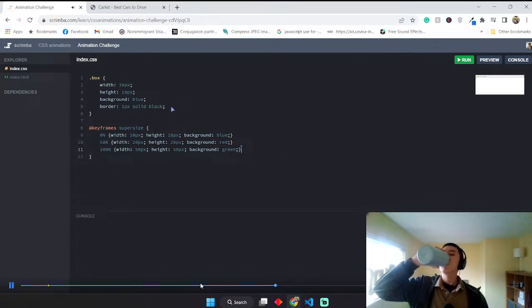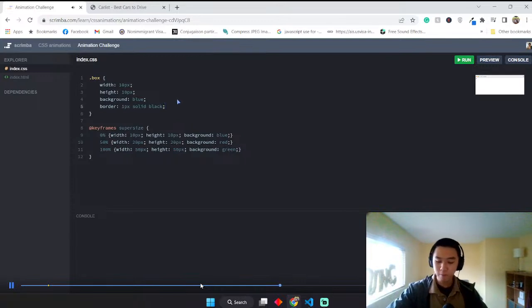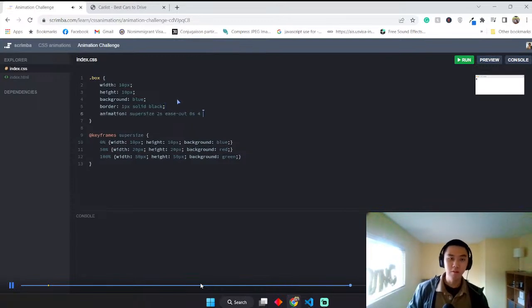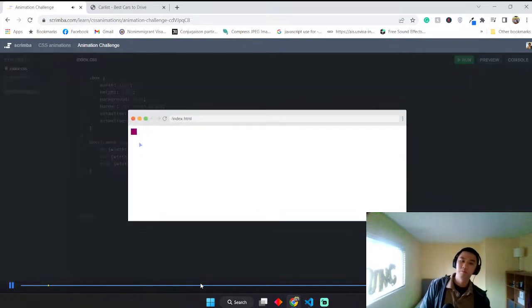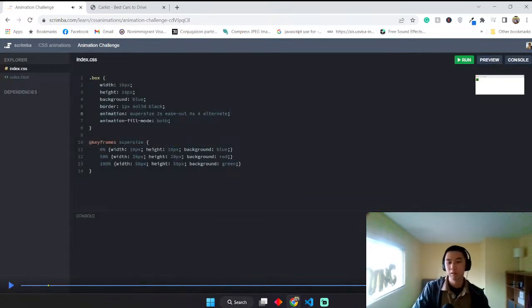Now we have to go through and add it. So instead of defining all those properties, we're going to go ahead and use fill mode both, so it's finished with the styles that we finish on. And the reason I'm using both and not forwards or backwards, depending on how this ends, is in case we want to edit this later on. This will always work.